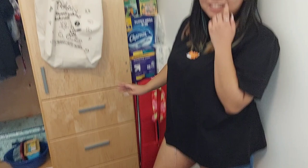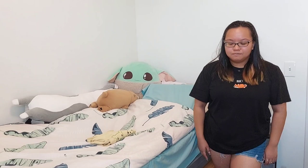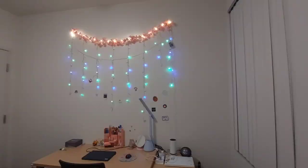And then here's the bed — it is a twin extra long, it's pretty small but it works. And then I put my own mattress topper on top just to make it more comfortable. That's pretty much all to my room. So later on, all my decorations came in and I was finally able to fully decorate my room. I love all the lights that I added — it gives it a lot more homey feeling compared to just blank white walls.